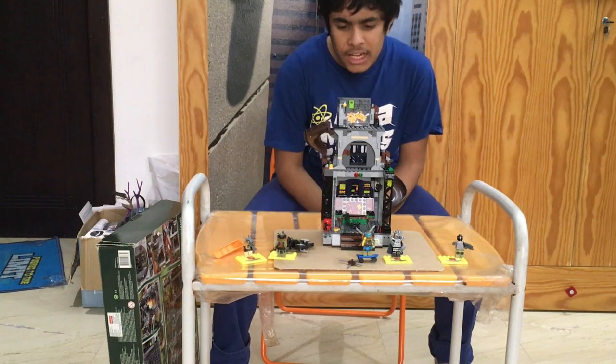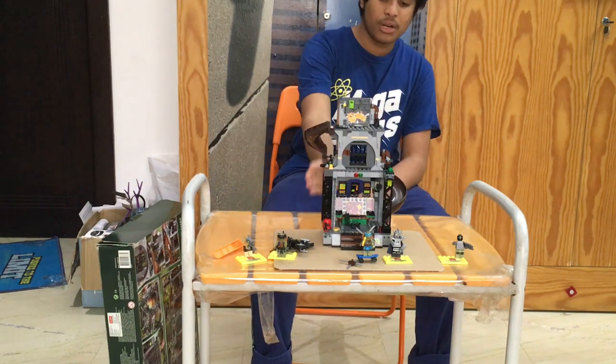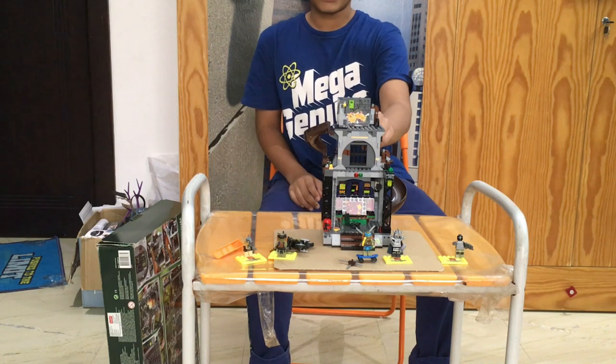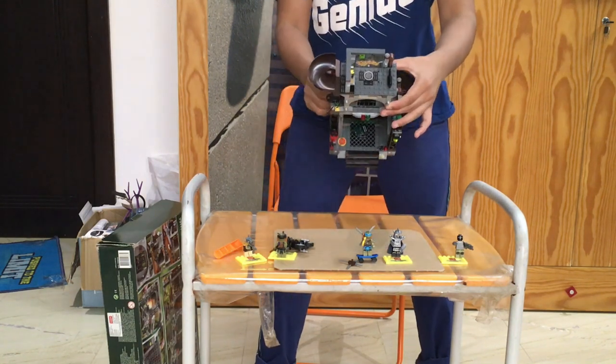Yeah, this is the last one. So this is the whole set. It's a lot. There's more than four abilities, but I can say four. So the first one is this, as you guys can see.